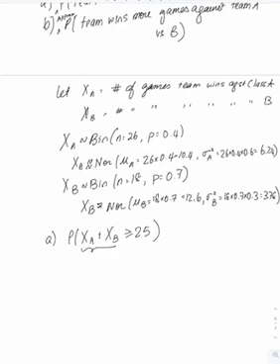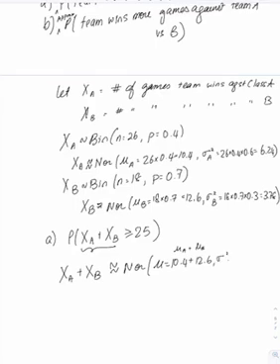What can you tell me about X_A plus X_B? Well, each one is normal. Any one game is independent of the other, so X_A and X_B are also independent. So X_A plus X_B will also be approximately normal. The mean will be the sum of the means, and the variance will be the sum of the variances. So the mean is 23 and the variance is 10.02.